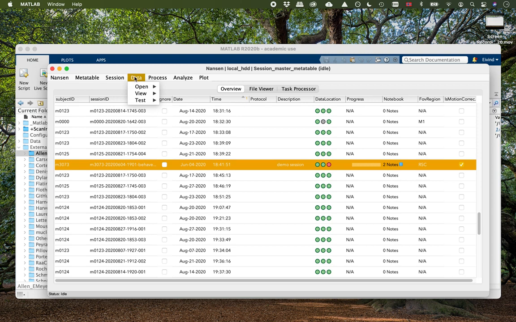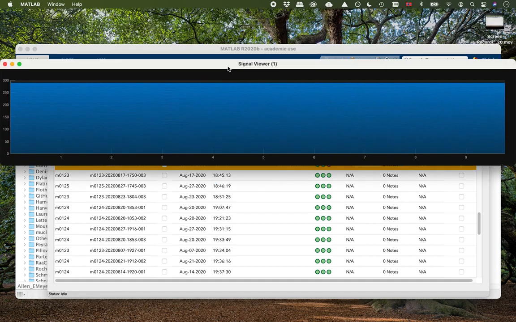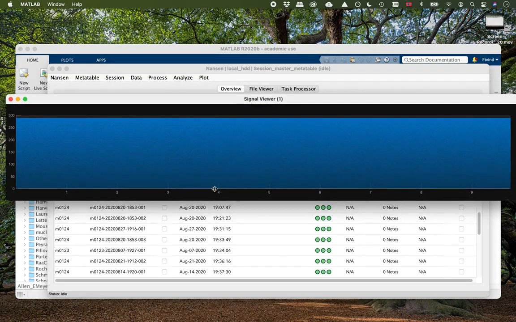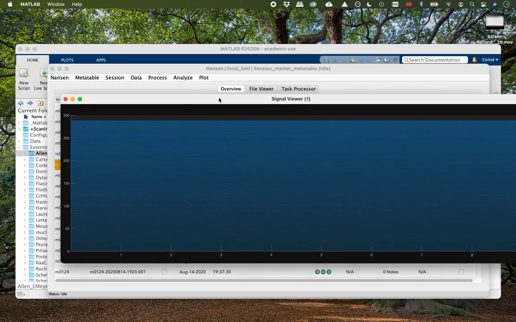I will show a few examples of some session methods that can be used to visualize data. For example, we have a method called view delta F over F. If I press it, it's probably going to take some seconds, but then it's opening a viewer for the ROI signals that are extracted for this session. This viewer now shows all the signals that are available.